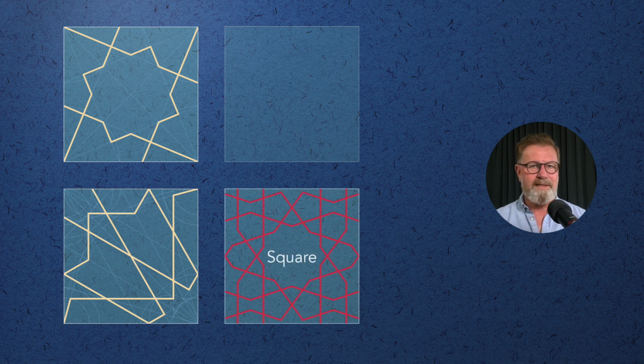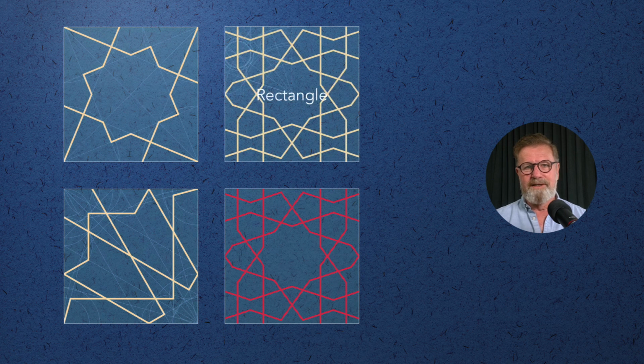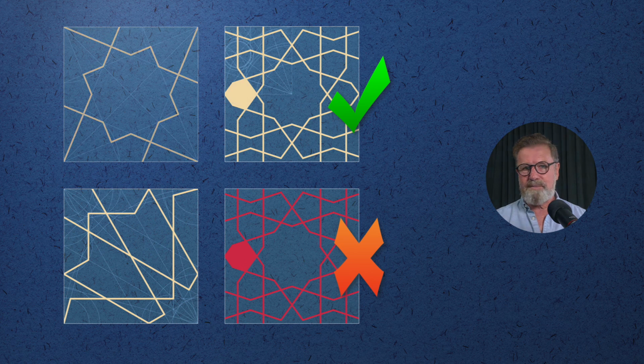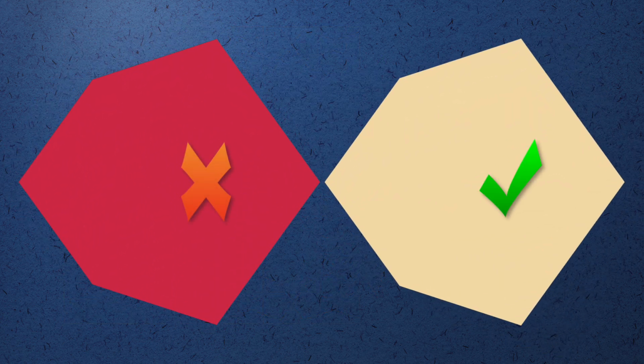But you can't subdivide a square to create fivefold patterns. If you try to use a square for fivefold patterns, you will lose the proportional relationship between all of the elements in your design, and the shapes in your design will be distorted. This distortion may be subtle and you may not even notice it, but it will be there.